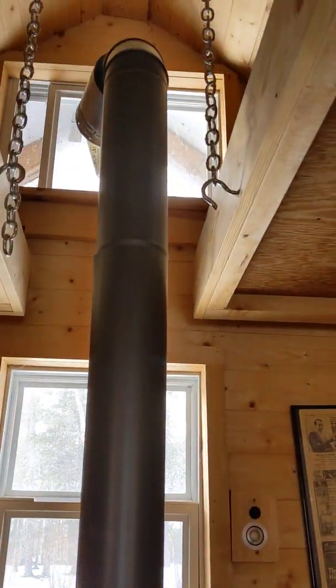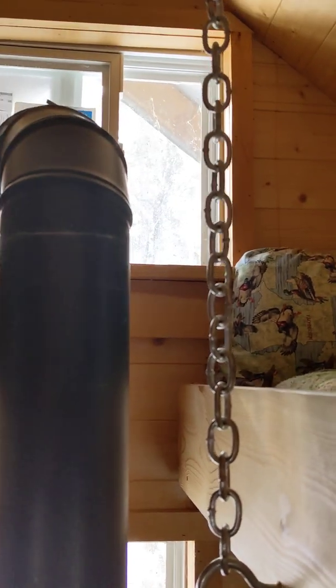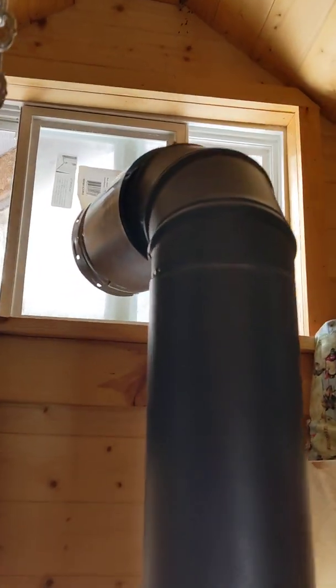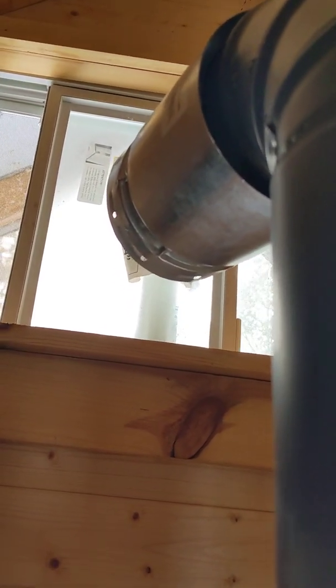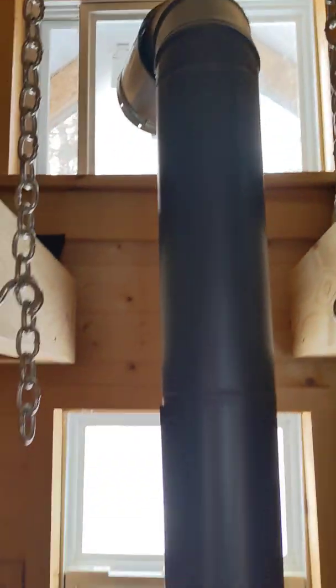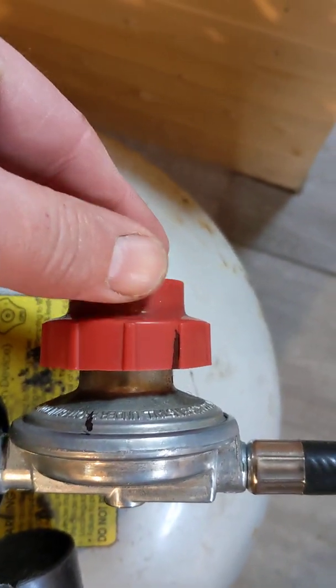I rigged up kind of a chimney with just a couple of sections up to a vent pointed at the window — probably fogged the window. The end down here is set up for B-vent, so once it's installed properly, I'll be able to just use that to run through and outside.